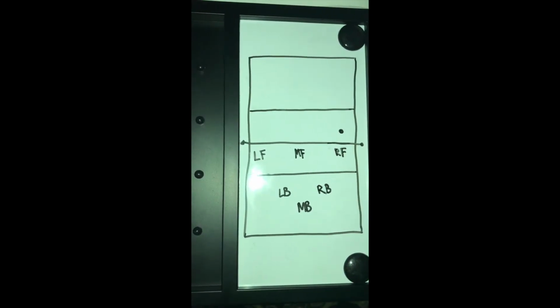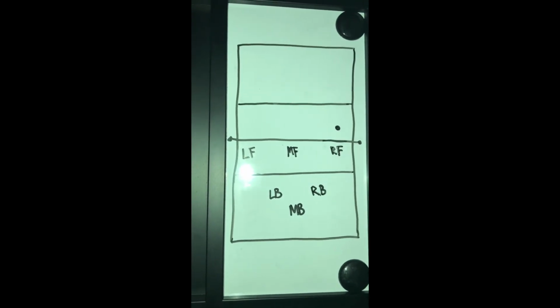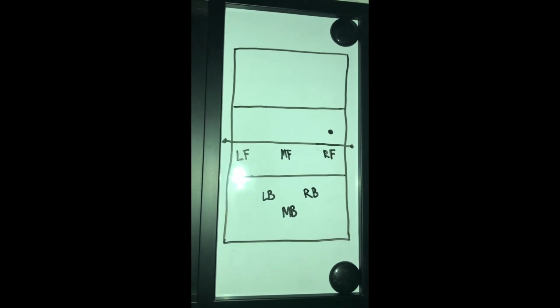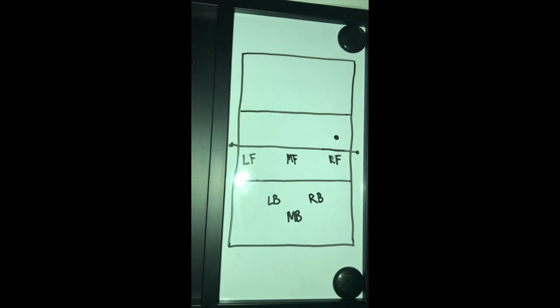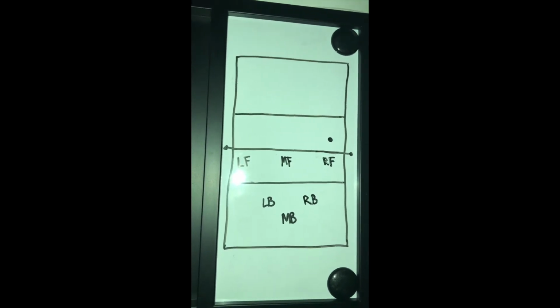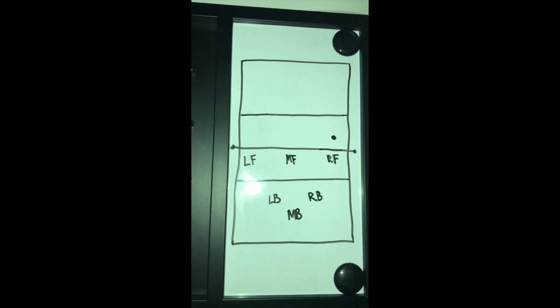Now we'll be discussing defensive tactics for volleyball. The first tactic is the man-back perimeter defensive tactic. This tactic allows players to play balls that are attacked in front of them instead of behind them, and it makes it easier for them to counter the ball.